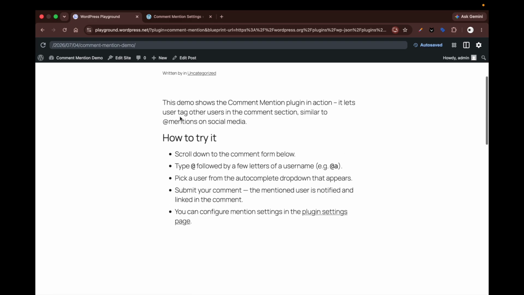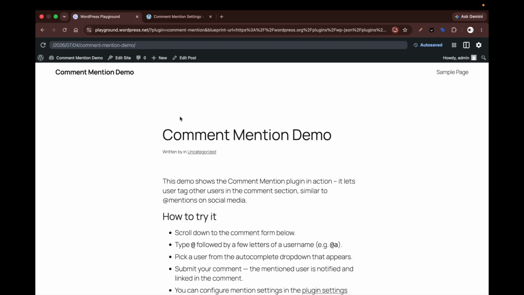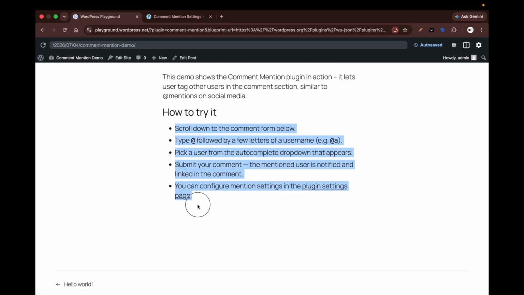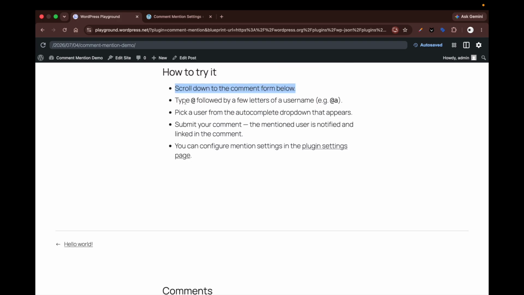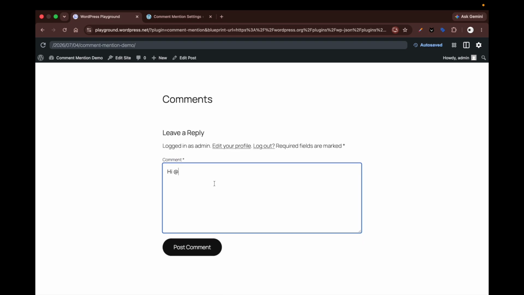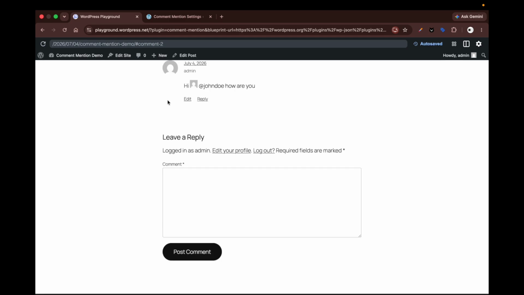Okay, so this is the preview and this is the demo page. Here is the instruction given on how we can use this feature. It says just start typing, and this is how, when you start typing, it will display the list of users on the site, and then you can tag them over here and then post the comment.